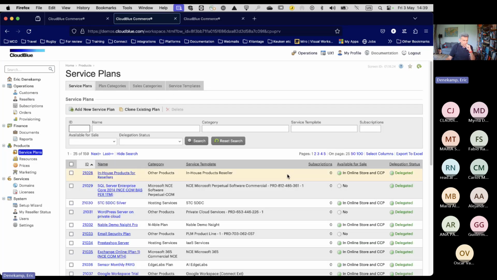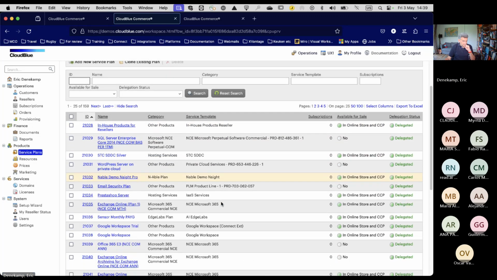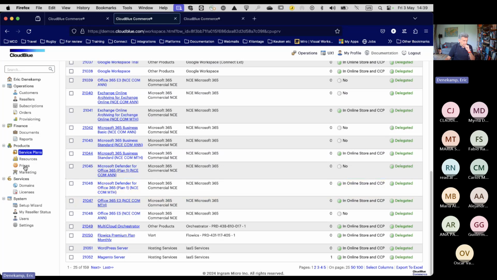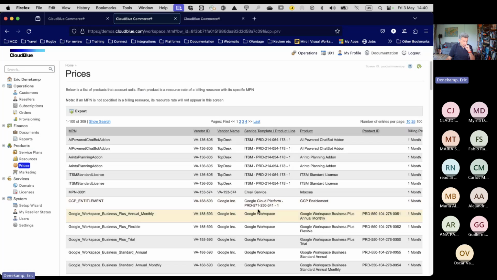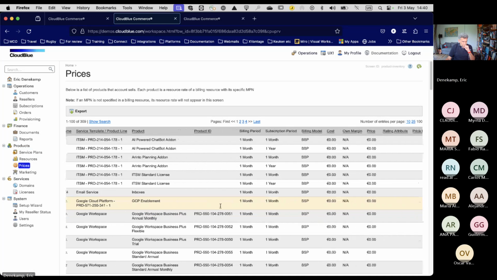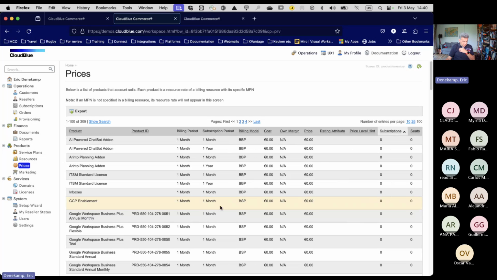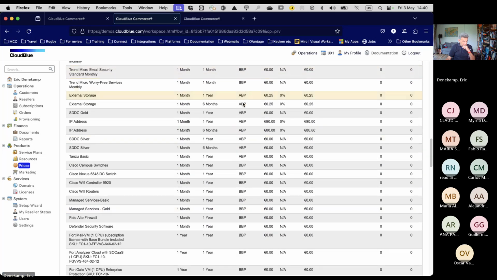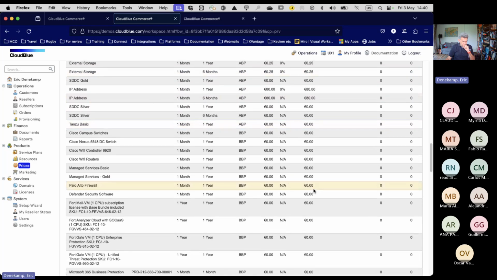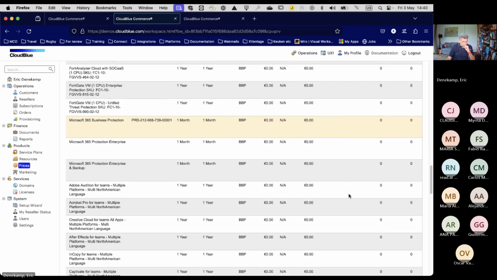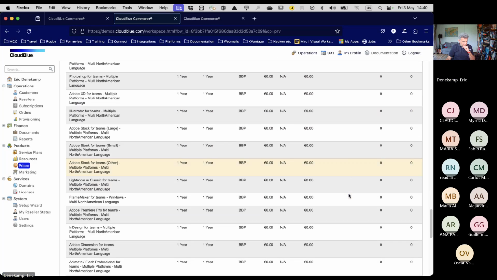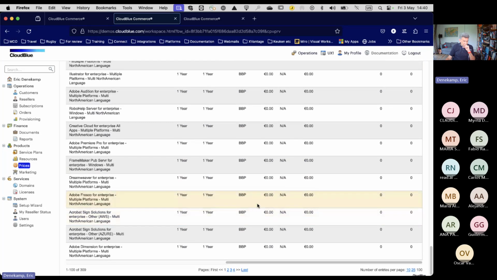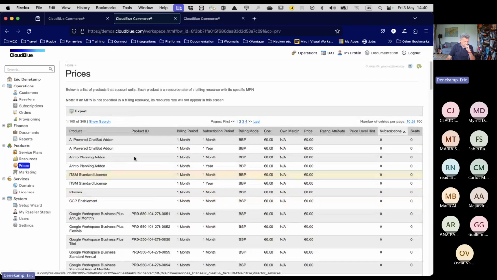So let me see what service plans I have. Got some interesting stuff here. Let's see if I set some prices on this. I see a lot of zeros there. There's something there, external storage. It's been some time. This morning I only received access to this platform.